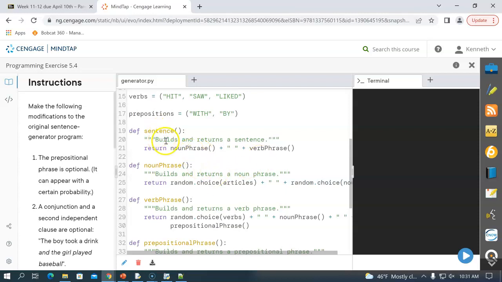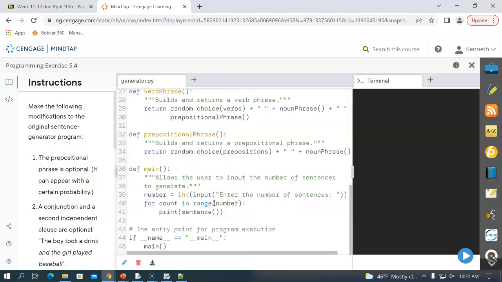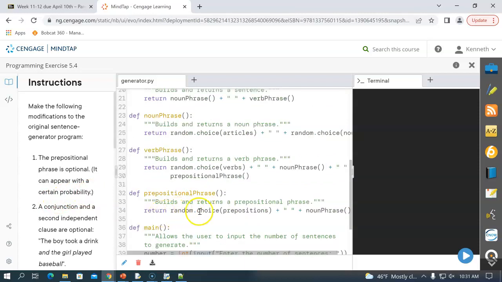Define sentence. The sentence says we're going to return a noun phrase and we're going to return a verb phrase. And we want to add the ability to have an independent clause. The prepositional phrase here builds and returns a prepositional phrase.